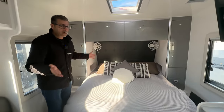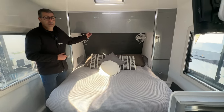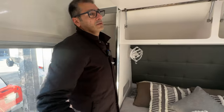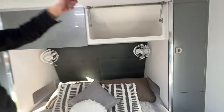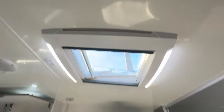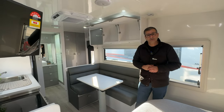In the bedroom we have our six foot two by five foot queen caravan bed and mattress. Overhead cupboards give ample storage and multiple robes are extremely deep — you can put a hanger in with no dramas. We have two Sirocco fans as standard — top of the range. Reading lights are standard and come with a USB input option. Pigeon holes either side have 240 and 12 volt connections. Up top there's a beautiful skylight with LED lighting and full block-out options, as well as a standard scupper vent to pressurize the van and limit dust coming in.